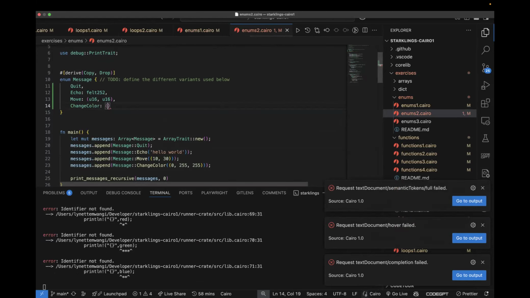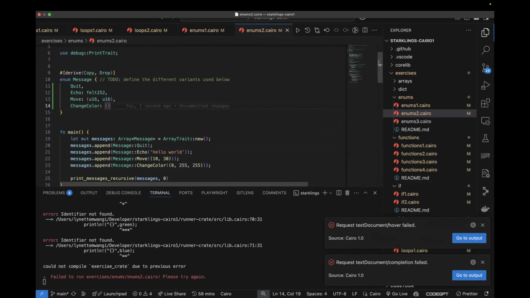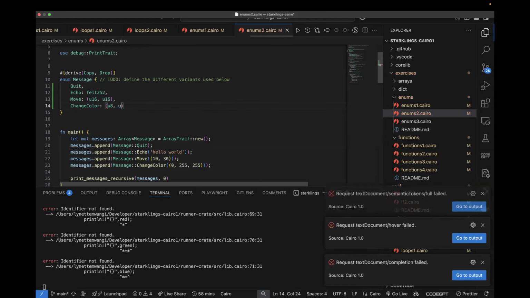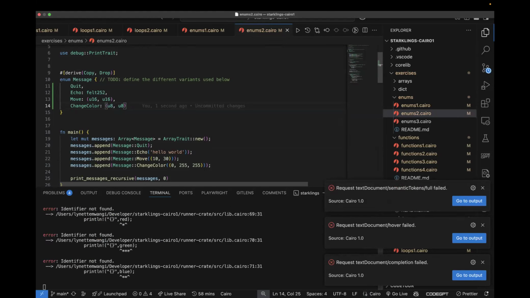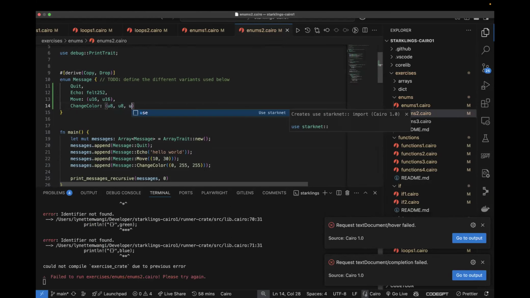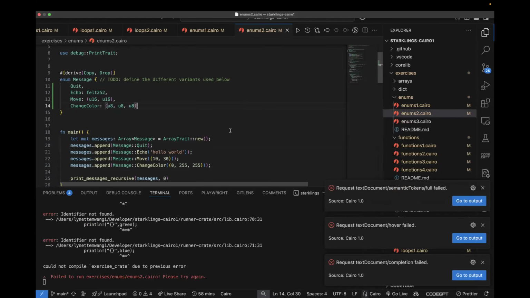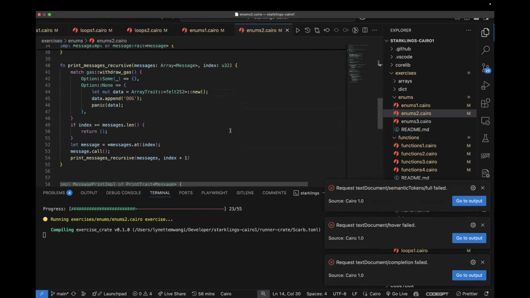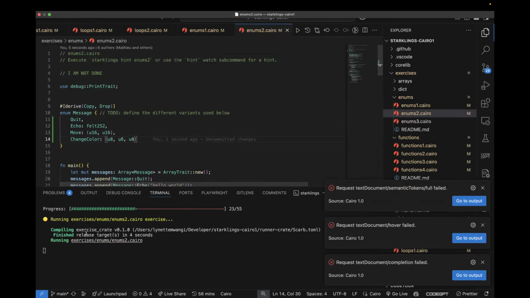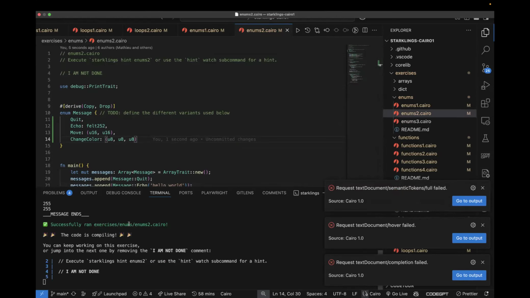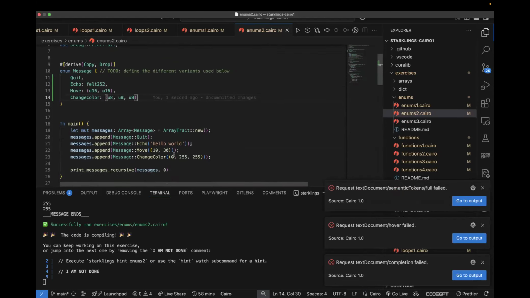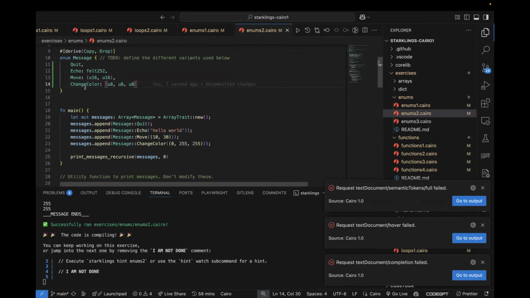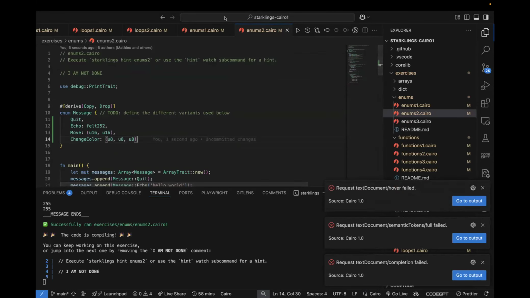So colon, then u8, can have u8 for them, or any other number of bits, like 3. Yeah, that's it. So anytime the options in your enum have an associated value, you just specify the types like this. Okay, we can carry on.